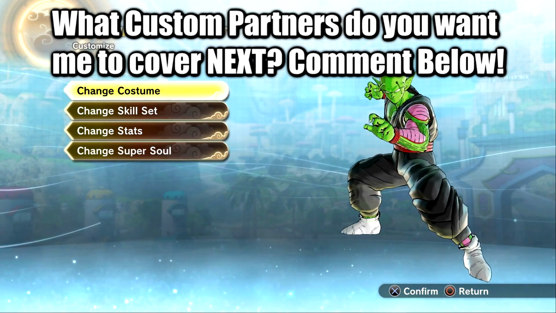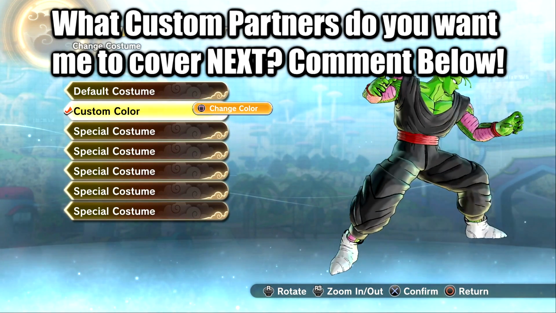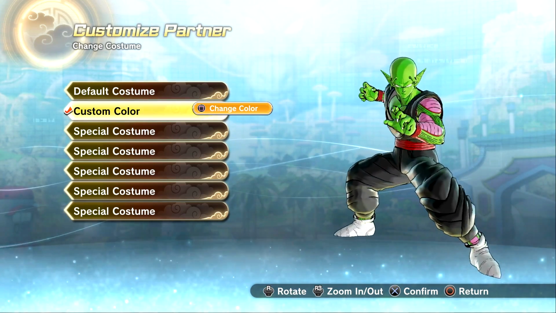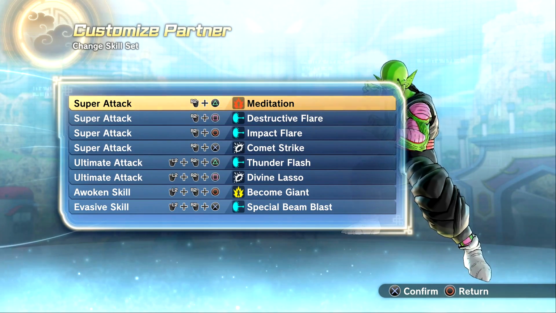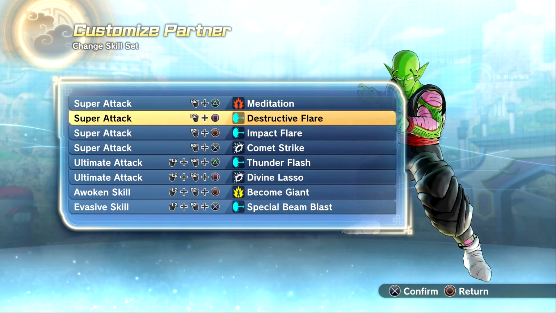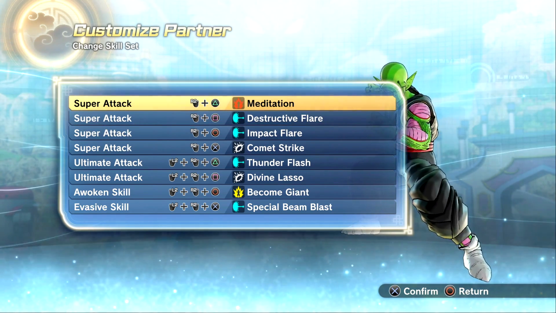customization. So, by the way, guys, you like my Piccolo black coming through? I got to say, he looks pretty snazzy with this black and red with the white boots. Yeah, we got Piccolo black. So that's exactly what we're going to be doing, Piccolo Black with Divine Lasso and stuff through our meditation, because, you know, Piccolo meditates a lot in the series.